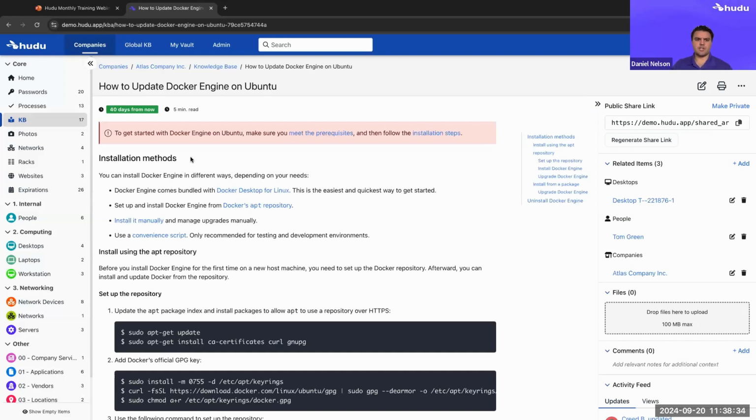Jordan, I do think we have a question here on, can you have AI documentation formatted to use your template? Yeah, so that's a great question. You would have to create the template first, and then you could utilize the AI to generate sections within that. There's not currently a way to tell OpenAI that you want to utilize one of those templates exactly. You'd have to create that template, start from that template, and then utilize OpenAI to fill in the sections, but it can't generate the template itself.